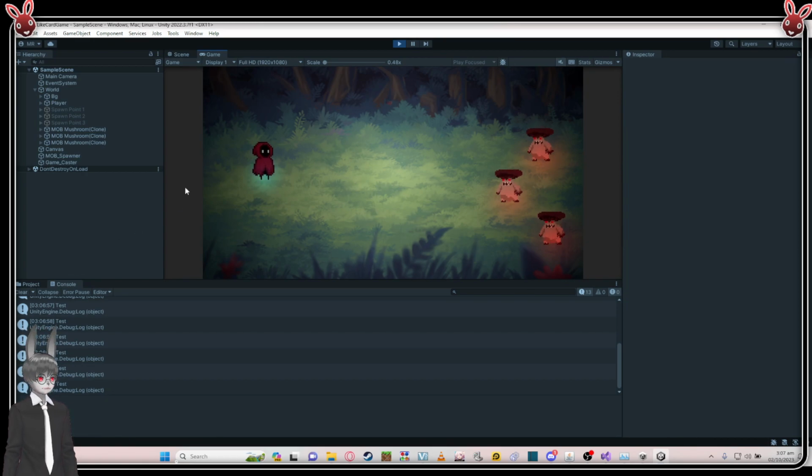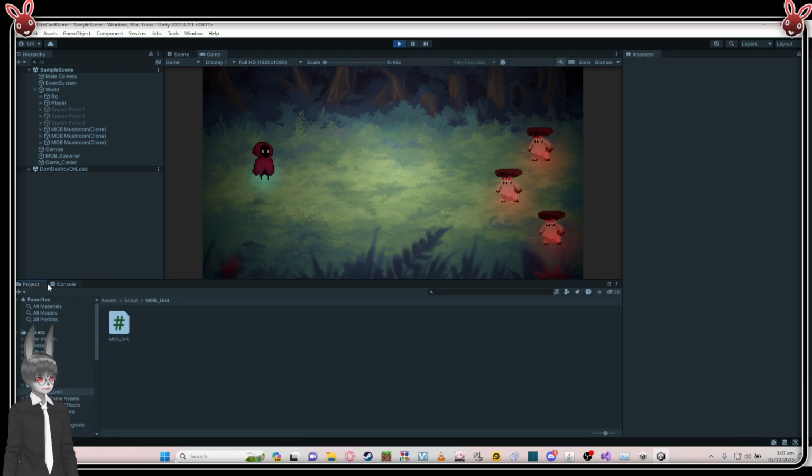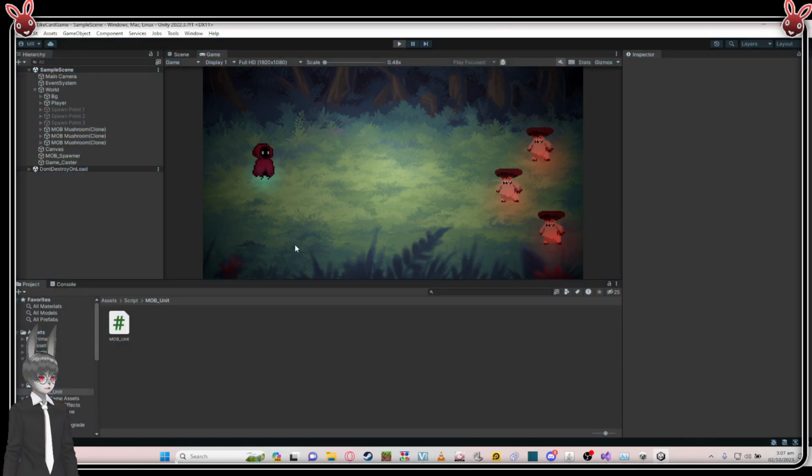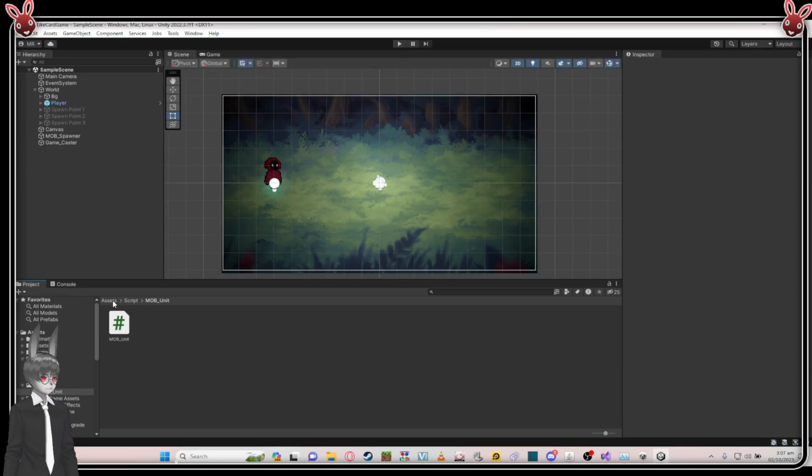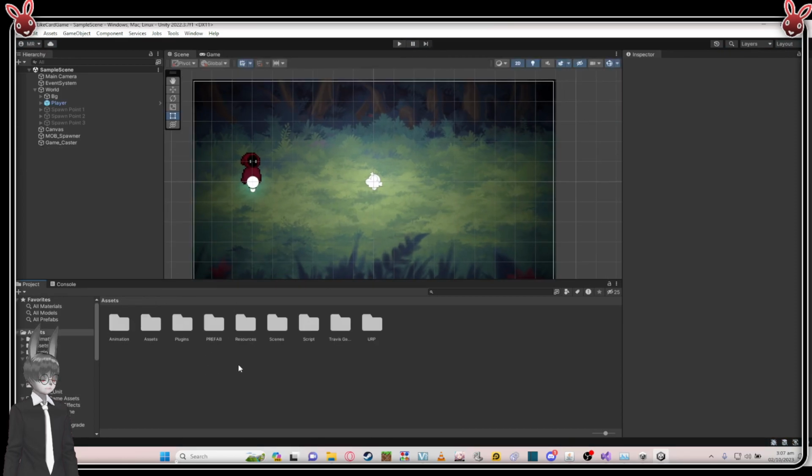That's the main reason. In this series, we're not going to focus so much on collision and all that. We're just going to use DOTween for the projectile. You're going to see how we make it work.